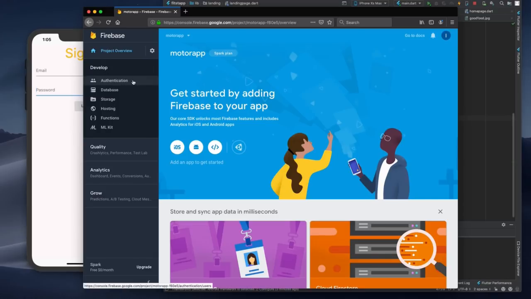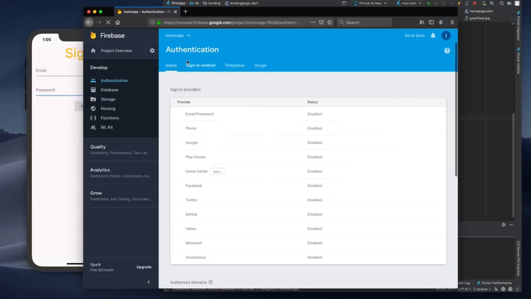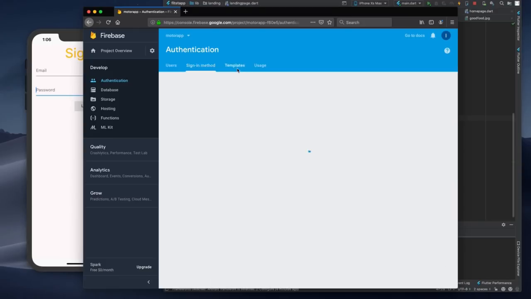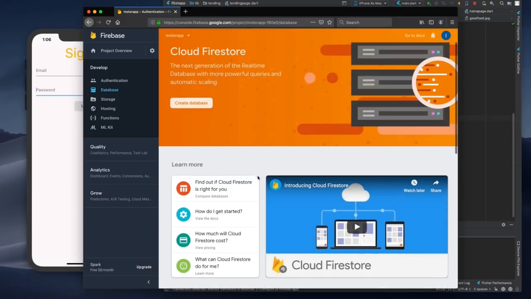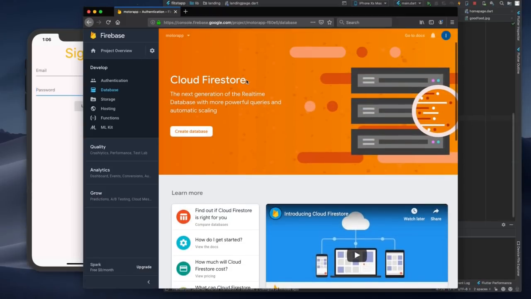Then you can have a look here. As a developer, you can see there's authentication, which you can use for handling the login. You have a lot of options like sign in by email and password, or using Google Sign In, or even Facebook, or any other option. And for database, this is where we store the data, for example, the messages that the user sent, or any data that we need to store and retrieve, which is Cloud Firestore.